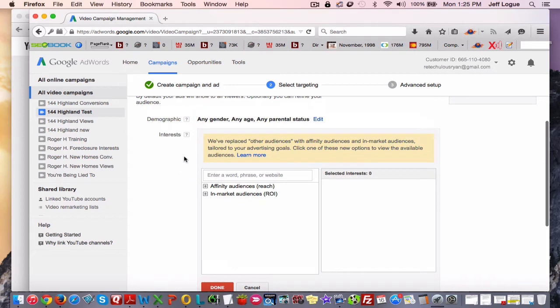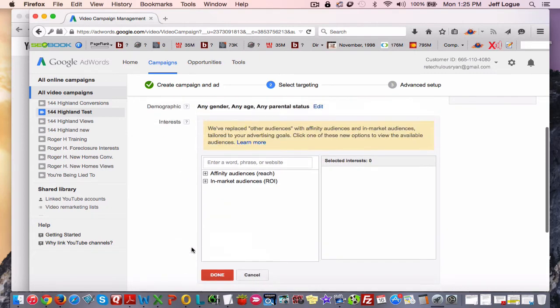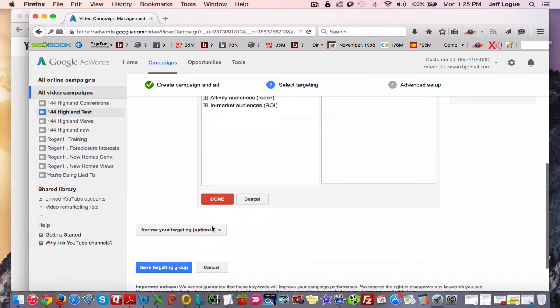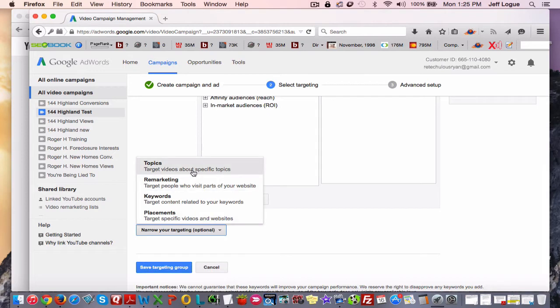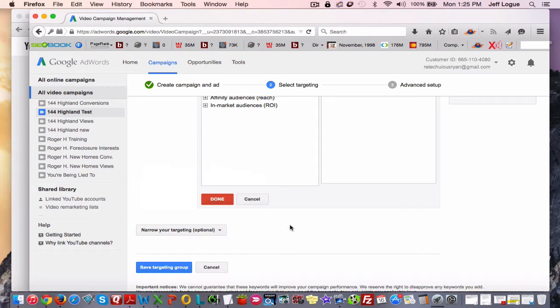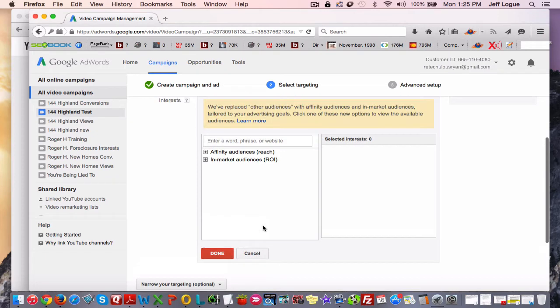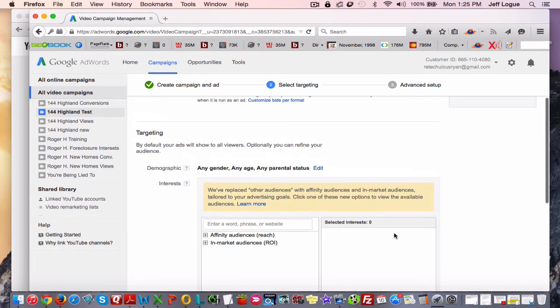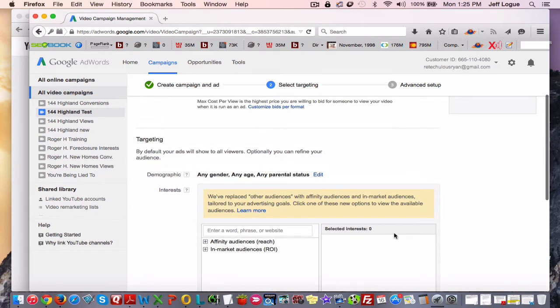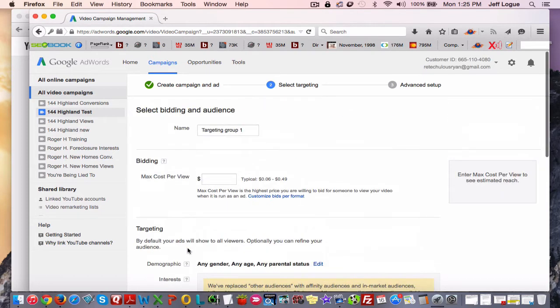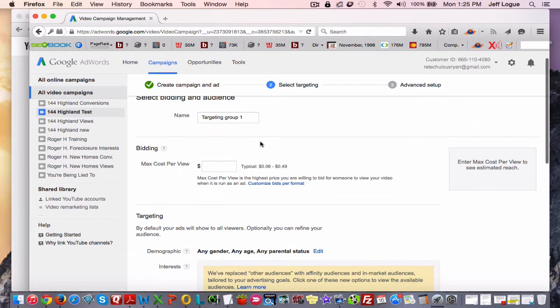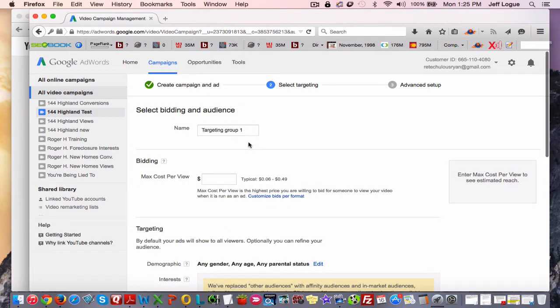Not always the case because that could include real estate agents and all other kinds of people as well. But again, I would target both, and you might find that one works better than the other. I will preface also with saying that if you use topics, you might get less traffic with that because that's more specified, and there's going to be less people looking right now for something than those who have in the past. So if you want a lot of traffic, interest is a better way to go. But again, test both and see the kind of results you get for both, and determine from there what to do.